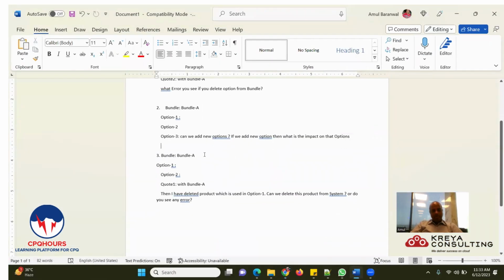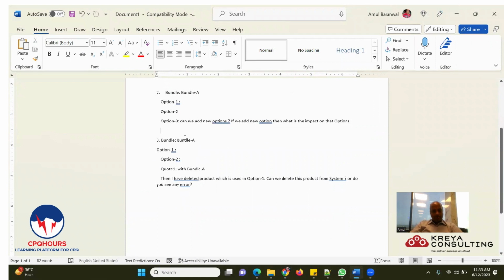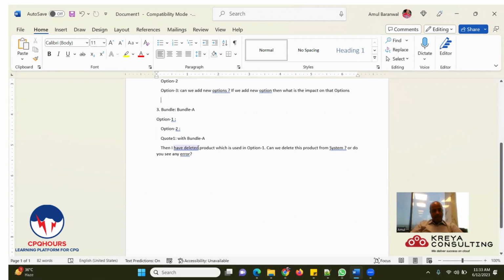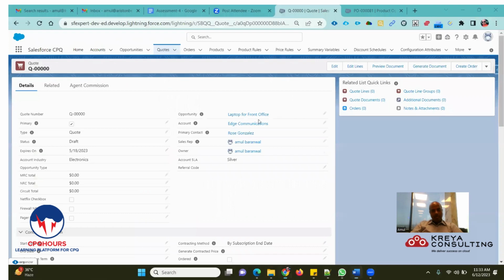Now I would like to discuss the third use case, where I have a bundle with different options and I would like to delete a product which is already an option, and delete it from the system. In my first scenario, I was deleting options. Now I would like to delete the product which I have created and added to my bundle.